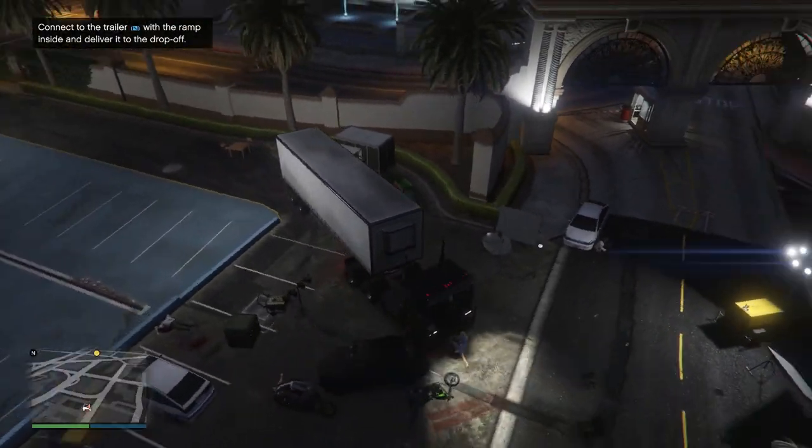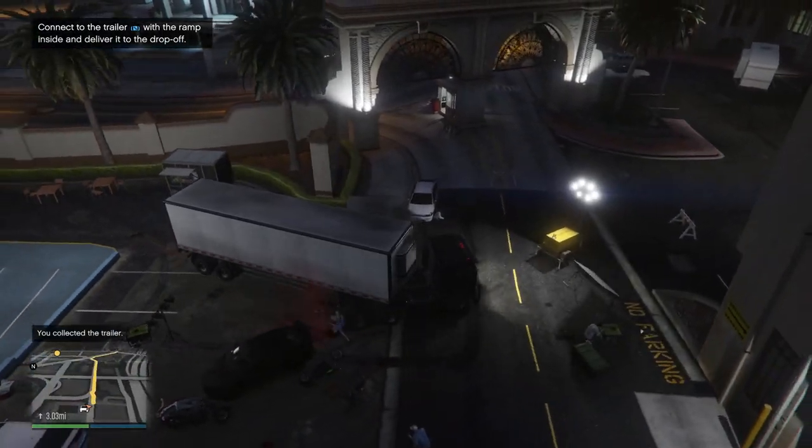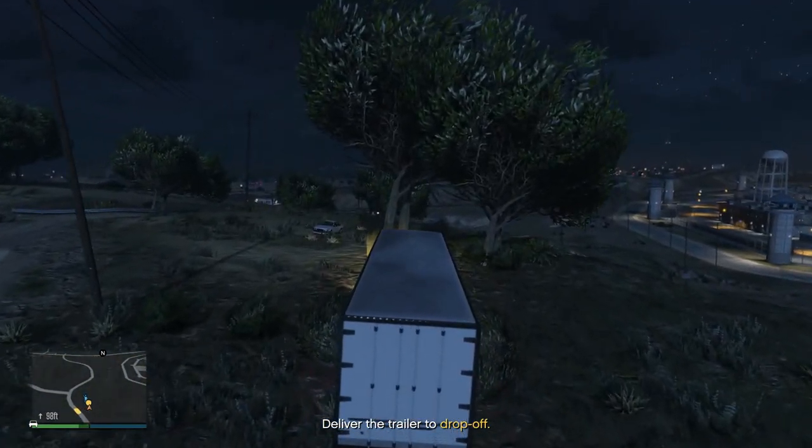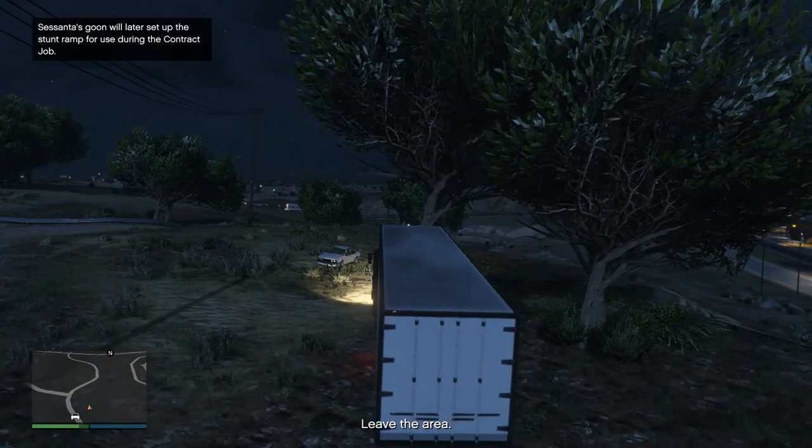This is where you've got to lose the cops. The actual drop off is not too far from the casino, so I personally just try and lose the cops while I'm heading that way. Once you've dropped off the trailer, you've now completed the setup.